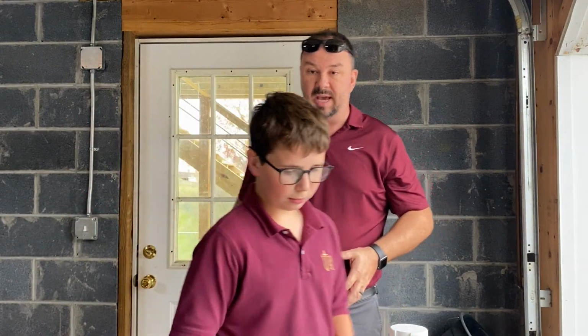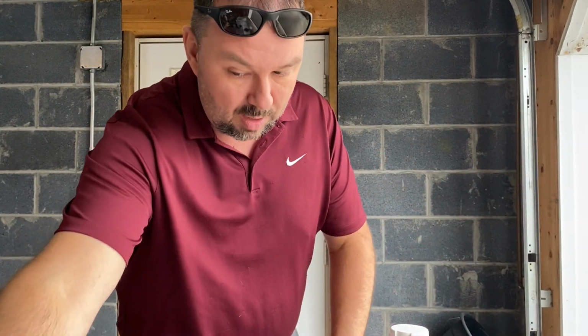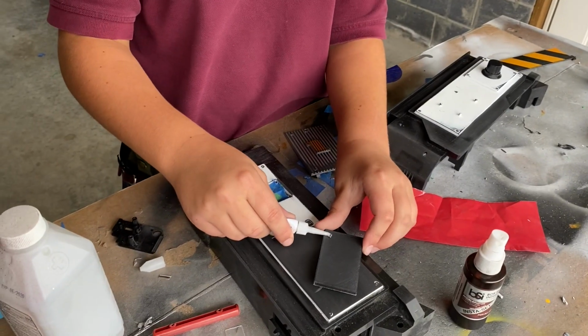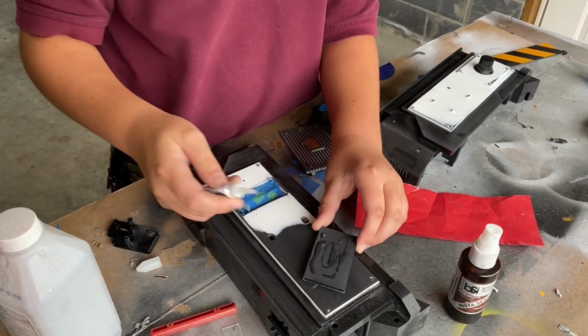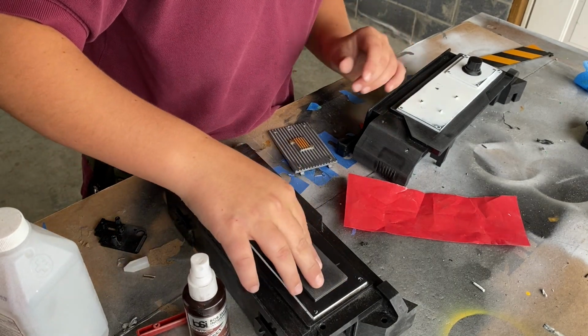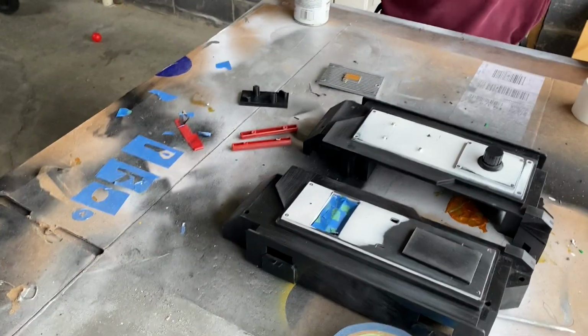All right, guys, we are back with our ghost trap modification. We had to let this part right here get 3D printed last night, so we are ready to add that onto the trap. So here we go. We are going to super glue this guy down, and then we are going to prime this guy. So go ahead and add us some glue. Don't go too heavy. I'm just going around it a few times. There we go. I'm going to spray this right here. Give it a little spray for the accelerant. That's good. Make sure it is where you want it, because that's going to stick immediately. Okay, so here we go.